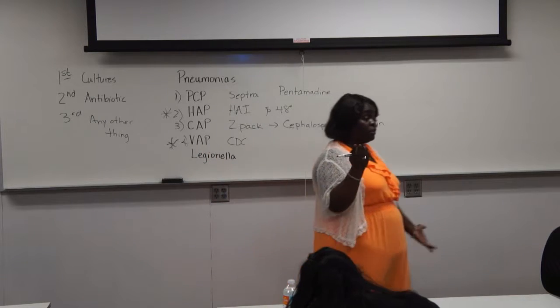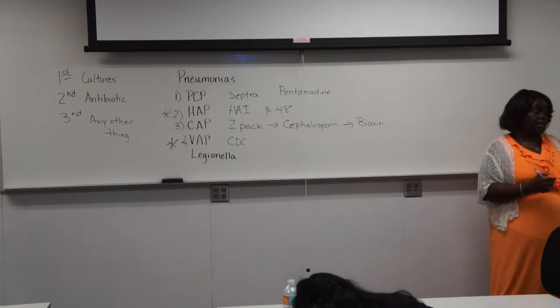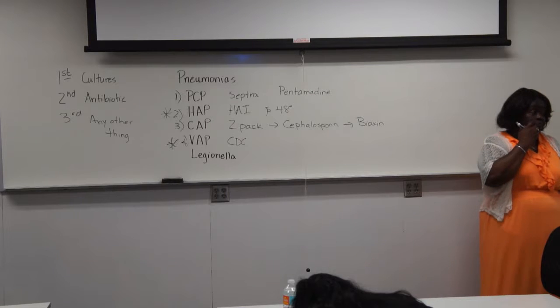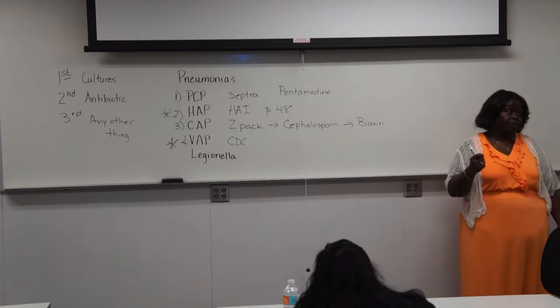And then of course we're going to culture the patient, because that's something that's new. We're going to culture the sputum, see what they have, what grows out, and then they're going to get antibiotics as well. But the issue is that that's a big deal as far as monitoring purposes for core measures, all that kind of thing. Ventilator-associated pneumonia is a big one.